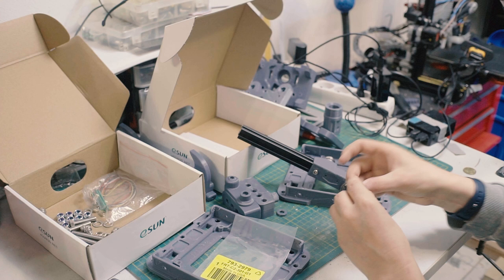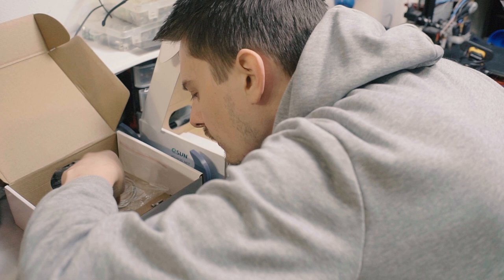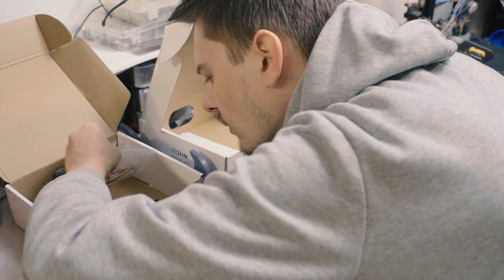But we have the first one to install here. And it goes right there. And for that, they are small screws, which I have to dig out. There's one. They are M2s. Or no, M3s. There they are.